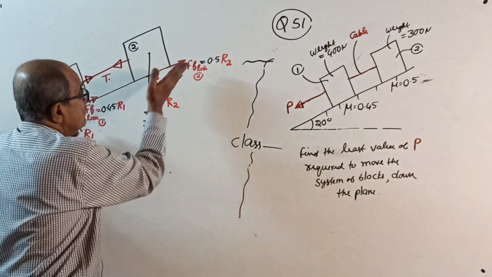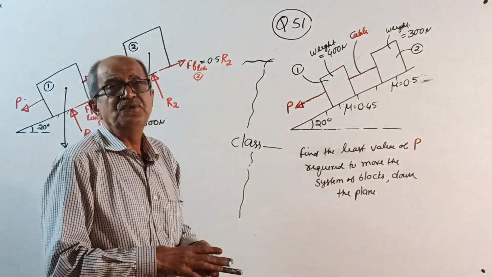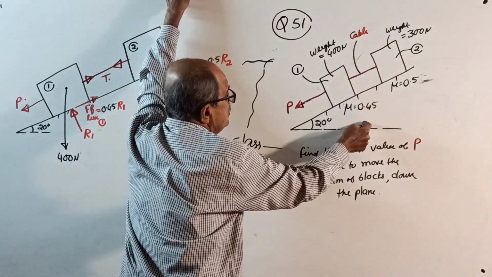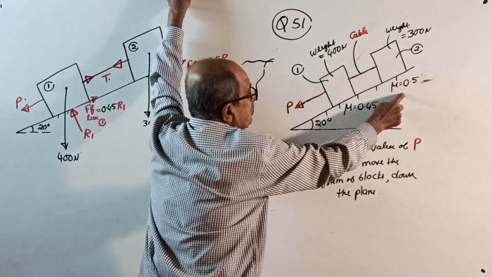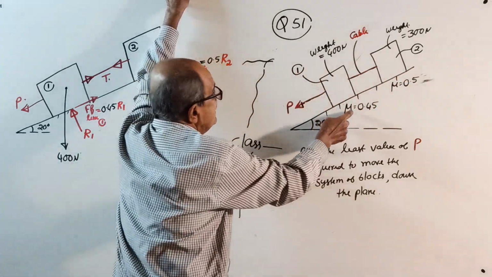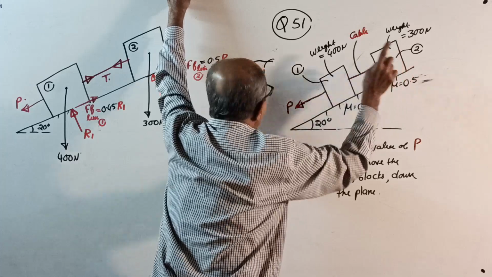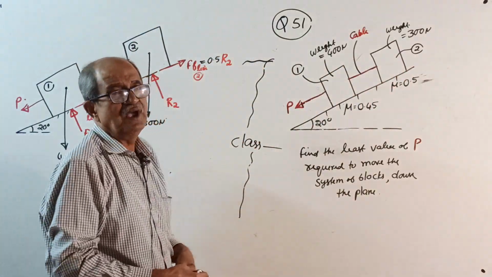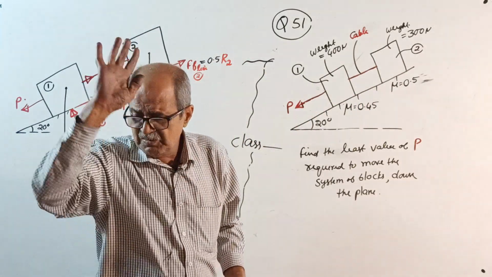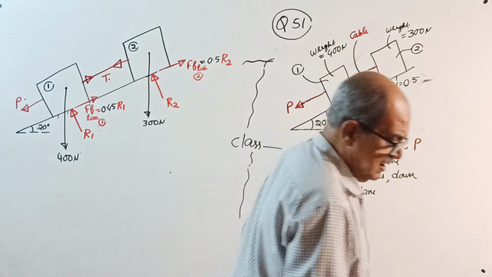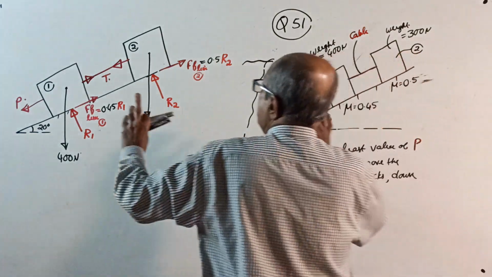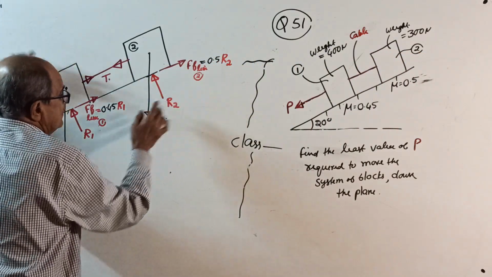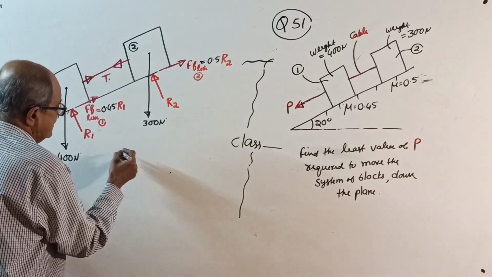Friction up the plane equals mu times normal reaction. So this friction is 0.45 into R1, and this friction is 0.5 into R2. Okay, everything is told. If you still want me to explain, I would tell you to ask some other person. Now everything is over. Draw a neat sketch here. And now, see, start. Consider equilibrium.